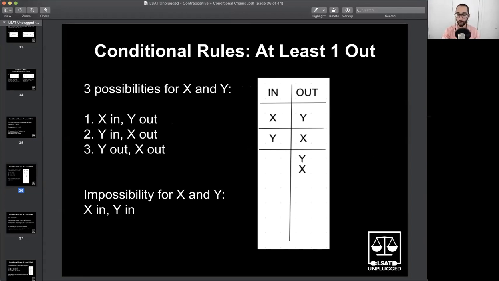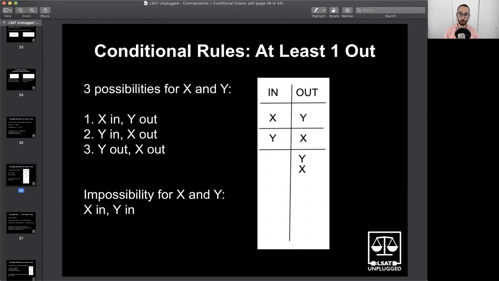Some people will do a biconditional arrow with a slash through it. That's great. That's another nice way to do it. I don't typically do it that way, but you can. It's perfectly fine to do that. So this is the at least one out. 3 possibilities. I wouldn't list them all on the same diagram, but these are different ways they could play out in theory.